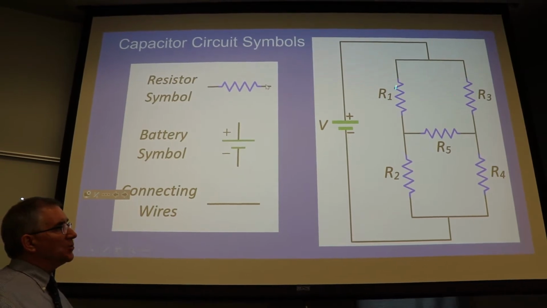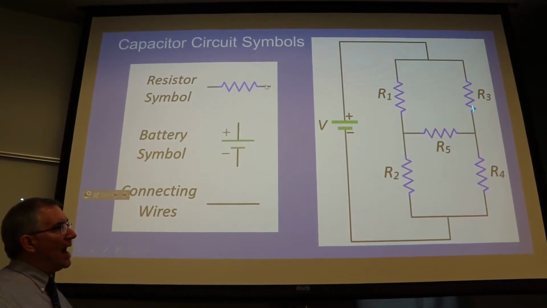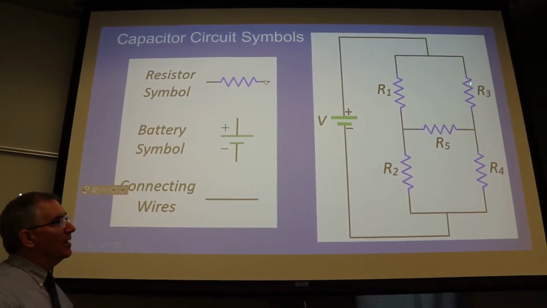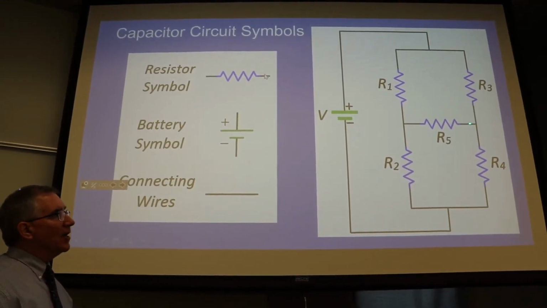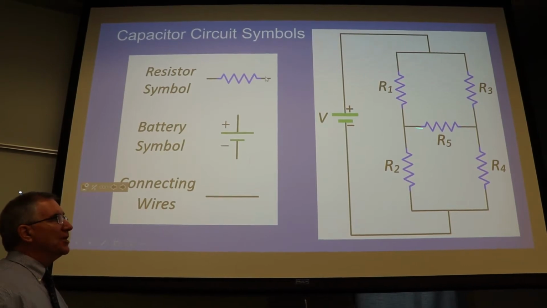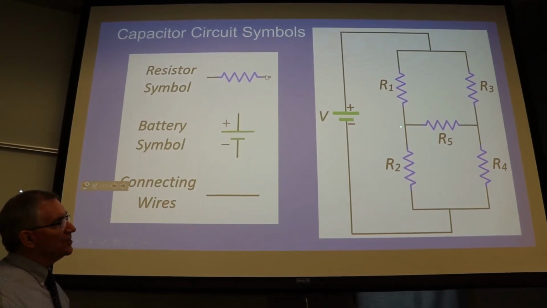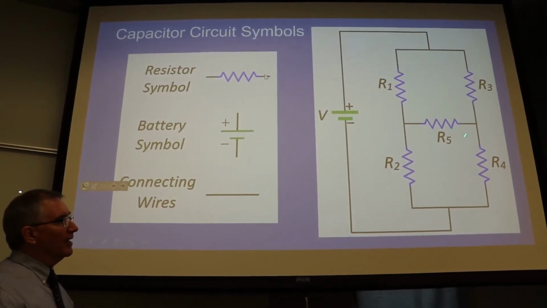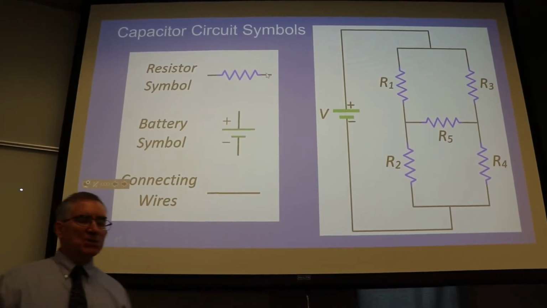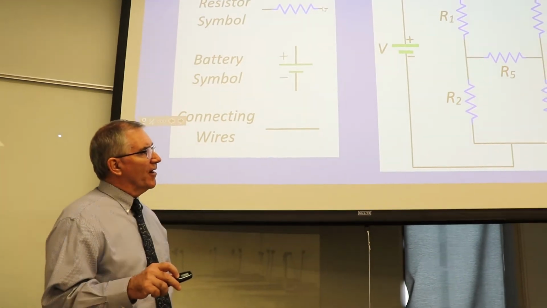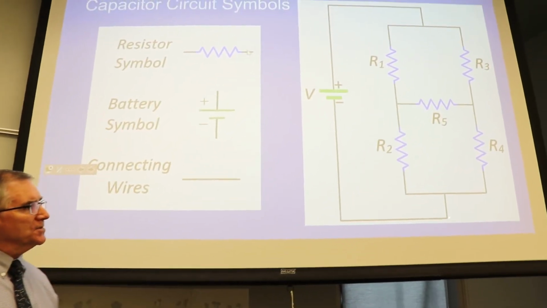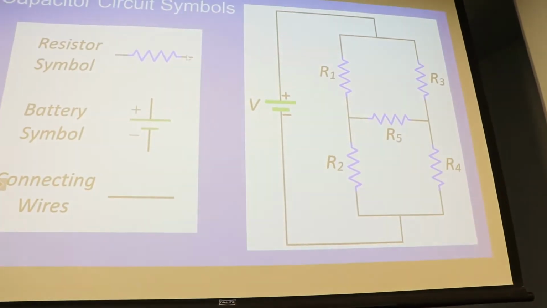Well, it depends which one has more power, how much more voltage it has when it gets to this point over here. So the more voltage, it'll push it this way. More voltage, it'll push it that way. Okay? So this is a much different circuit than our capacitive circuit. Then it goes over here to R4, R2, comes together, and then goes home.